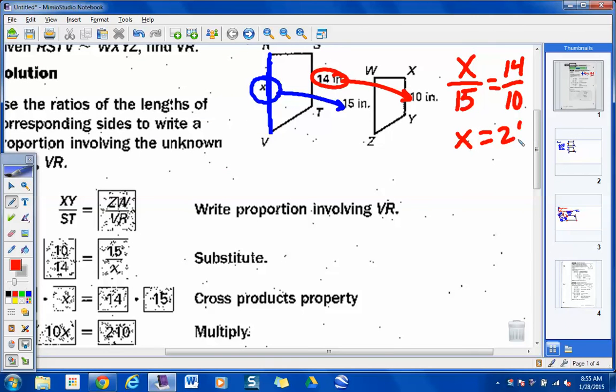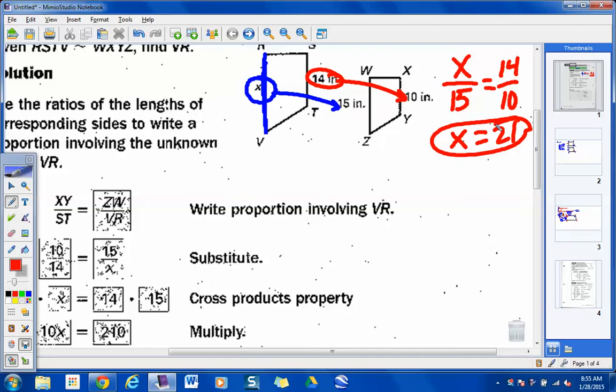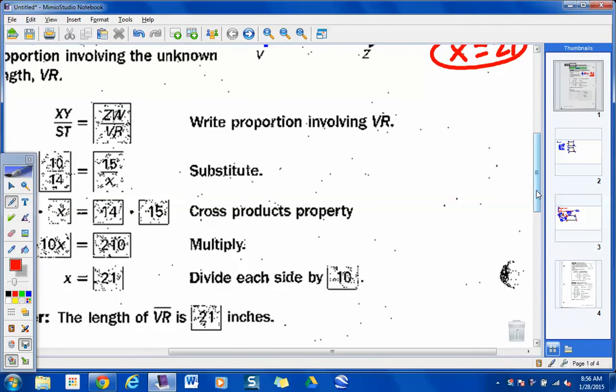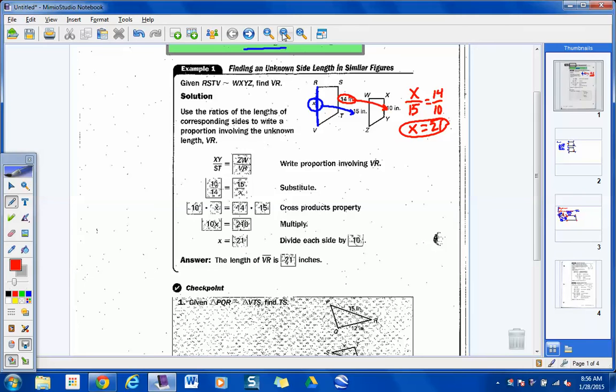Now, guys, I don't know about you, but first of all, do you understand my explanation? Yes. The distance from V to R is 21. They give you everything that you need to know right over here if you want to read through that. But I like what I did. Circle stuff. This is to this as this is to this, right? By the way, do they get 210 in their notes, and then divide that by 10 to get a value of 21 right there?